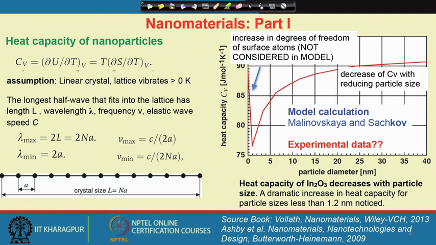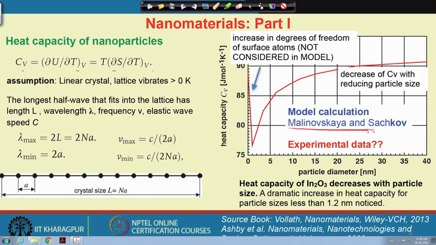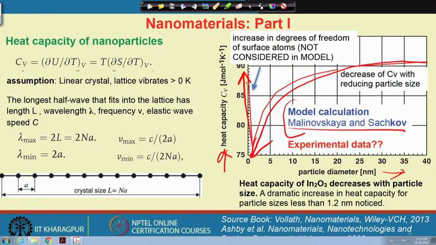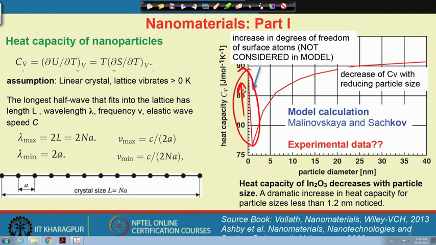And so, this is a model that was told by these two scientists, Sakov, and this is simply a model calculation. And using this model, we have plotted here the particle diameter with the heat capacity. You can see as we decrease the particle size, it basically reduces. However, when it is below 1 nanometer, means 1 or 2 atoms are basically arranged in a linear fashion, then there is a sudden jump of the heat capacity. The question arises: why does such a thing happen? So, this is a calculation on indium oxide, where a decrease of the heat capacity with the decrease of the particle size is observed. But people are interested in this region, that why there is an increase.